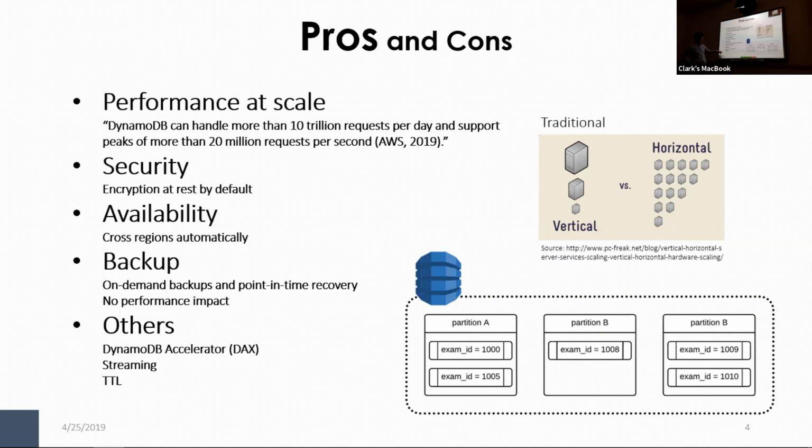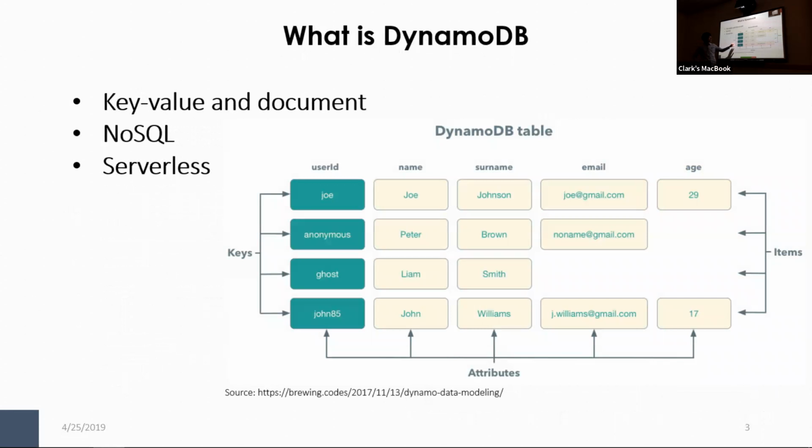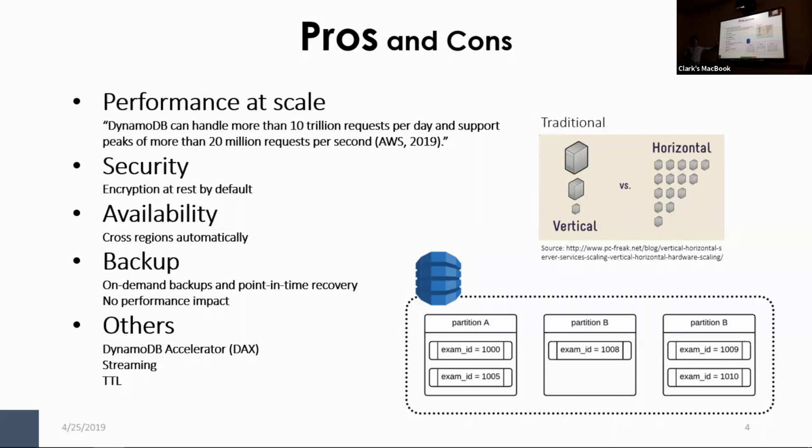Another very important feature is called TTL, time to live. You can use one more attribute, like a timestamp, to say I want my data to live in this table for, let's say, 1 year. After 1 year, or after a certain time, people will barely request that data, so there's no reason to keep it in this table and increase the cost. You can combine this with another service like Lambda: at that time, I call my Lambda function and ship the data to a backup like S3, and remove it from the table. That's what you can do.